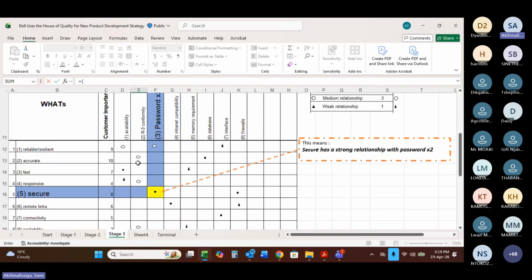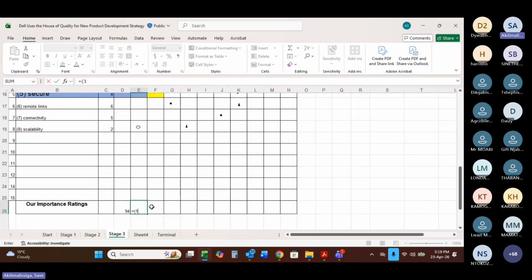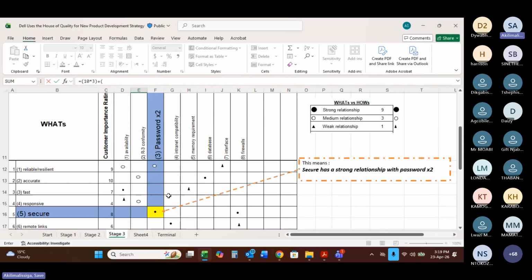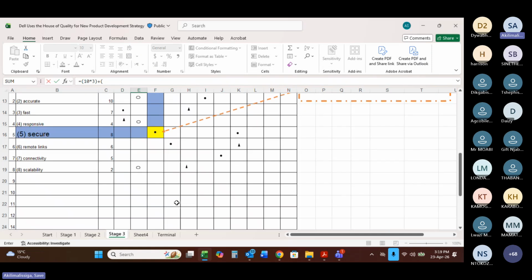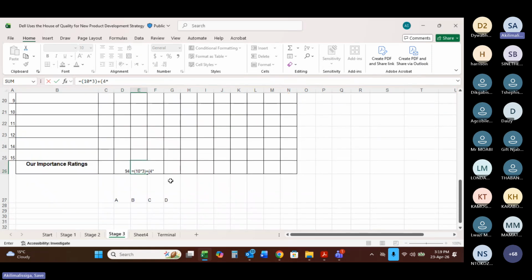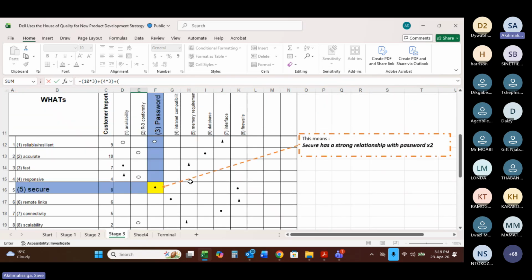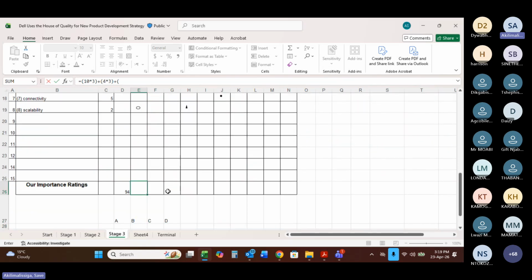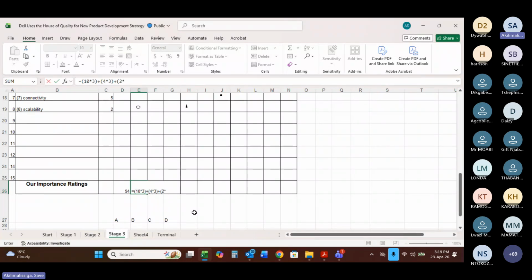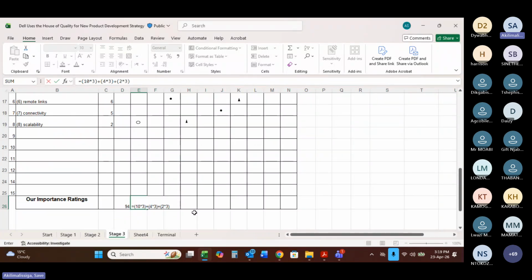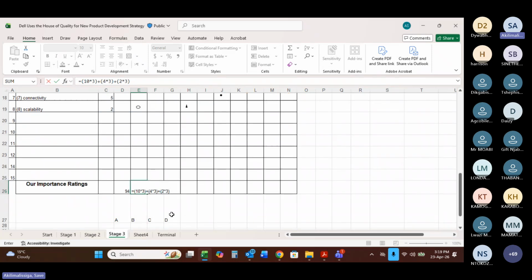We're going to have 10 times 3 plus 4 times 3 plus 2 times 3, right? Press enter. That gives us 48. So 48 is the score or the rating for B.